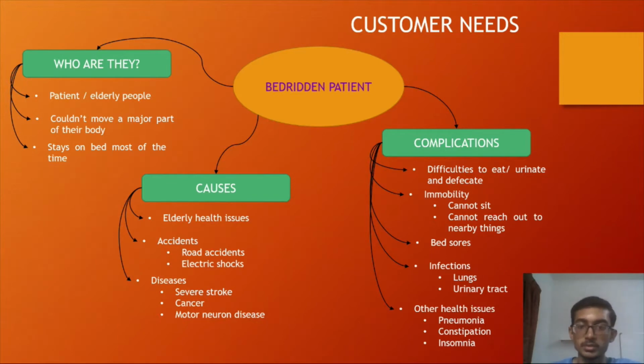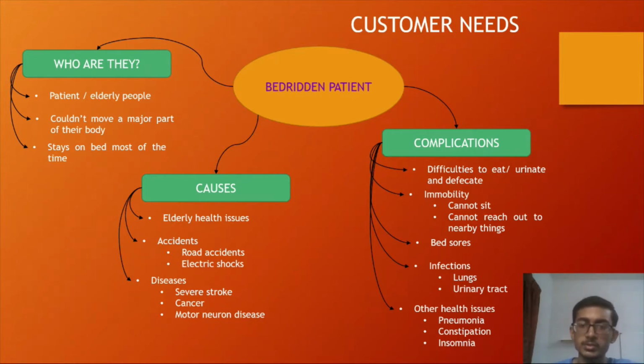And the next problem is infections. Common infections among bedridden patients are urinary tract infections. This is usually because a urinary catheter is inserted in the bladder of the patient to help them to urinate, and in some cases this causes infections in their bladder. There are other health issues caused by this situation, such as pneumonia. Pneumonia is because the muscles of bedridden patients are not always moving to remove excess water from their body. So all the fluid builds up in their lungs, and this causes pneumonia.